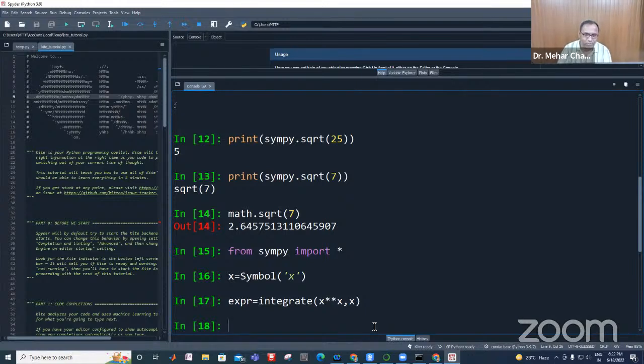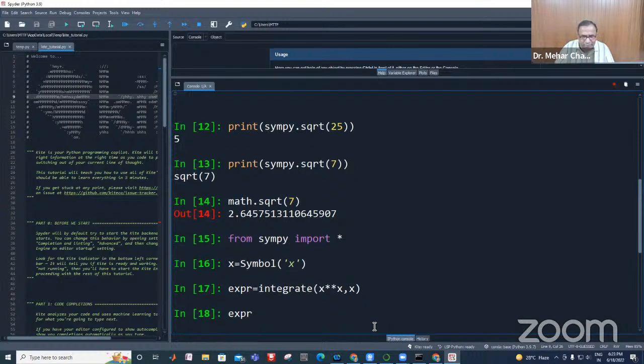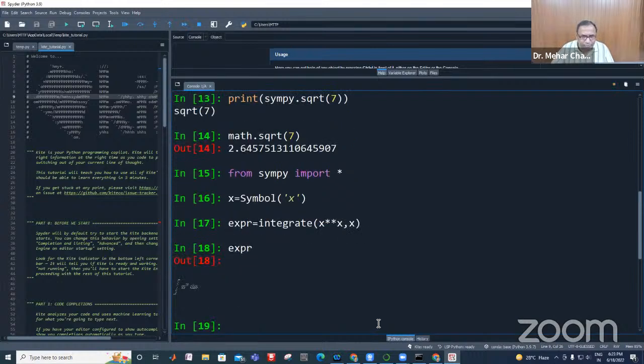Okay, so here EXPR, and when you enter, you can see at this place this is the integration of x raised to power x dx.